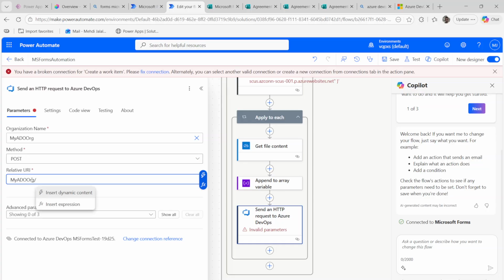And then if there's a team, then it would be tech team.